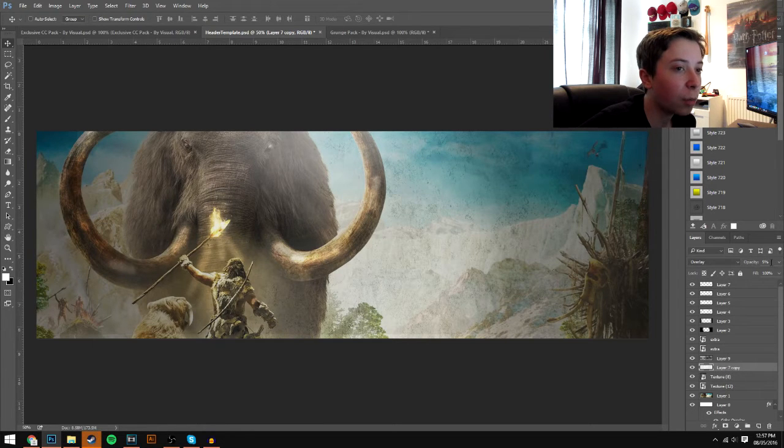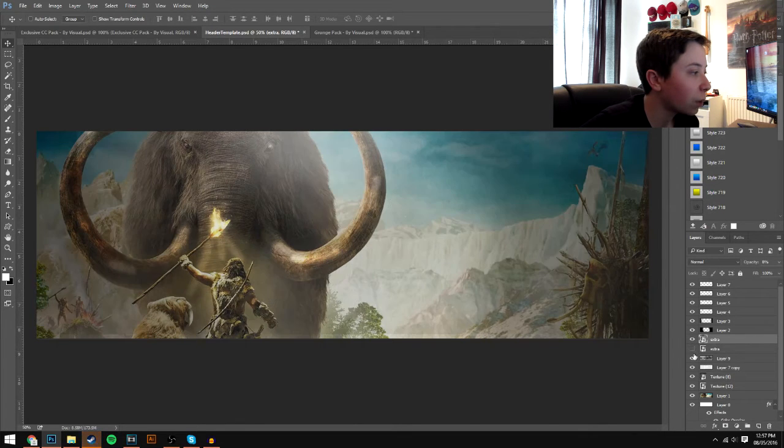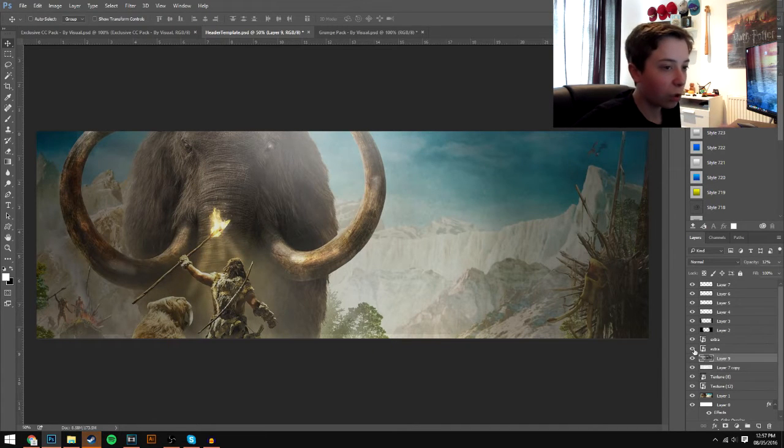Texture layer 7 copy on 5%, layer 9 12%, extra the second one on 25%, and the first extra on 8%. I actually couldn't be bothered to name all of these, but you can copy them from the pack if you wish, or you can just use your own grunge effects. But I think these grunge effects work really well with this header, and one of them is really annoying me because it's adding a line at the bottom. Let's think it's this one and this one.